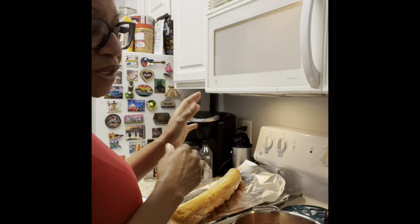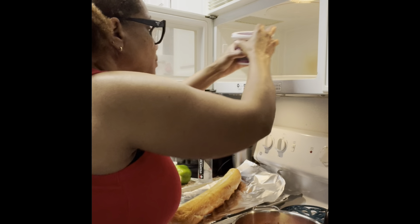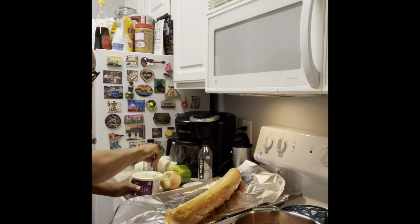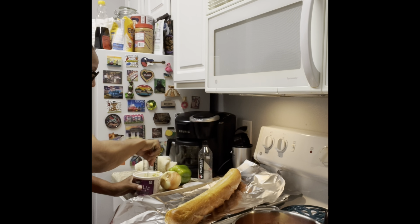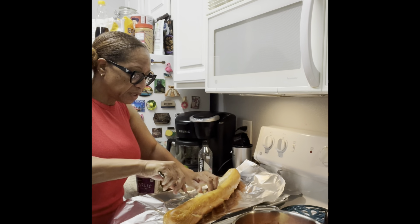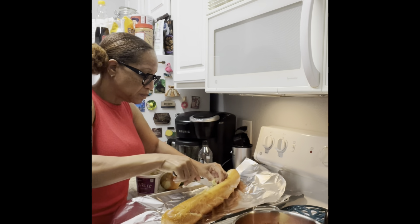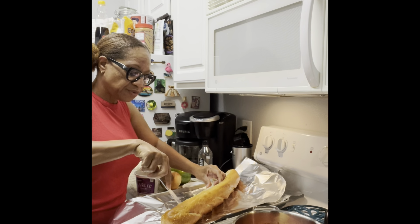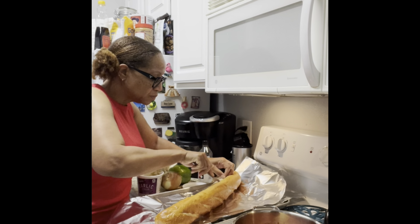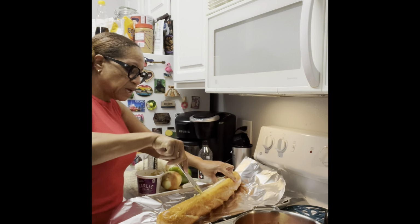And I'm gonna spread a thin layer on the inside of the bread. And this bread is gonna go in the oven. I'm gonna lower it. And it's just a small layer all throughout the bread. It's like garlic bread almost, you know. And I'm getting both sides.